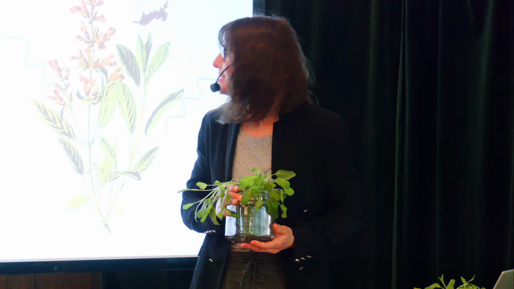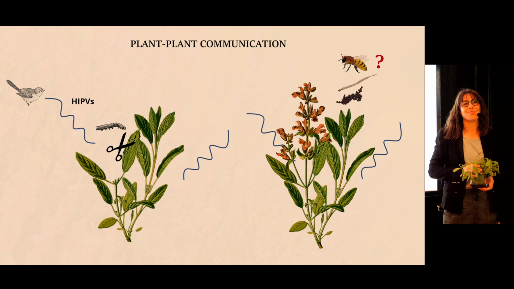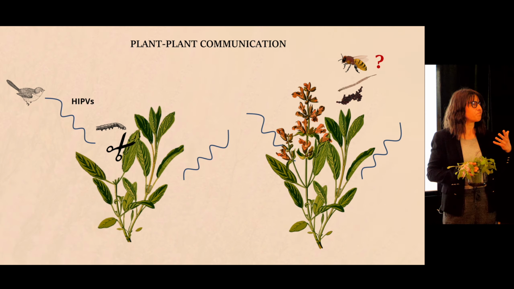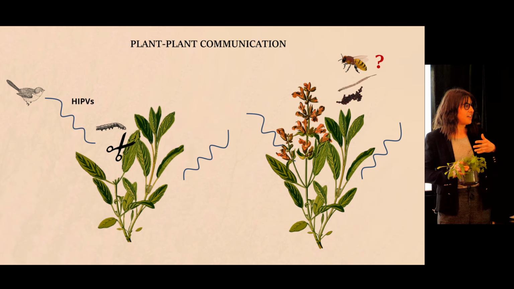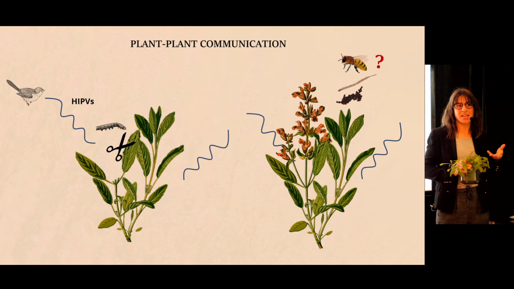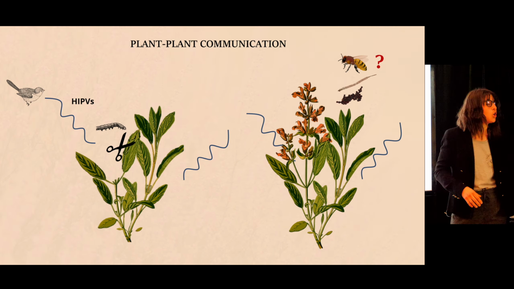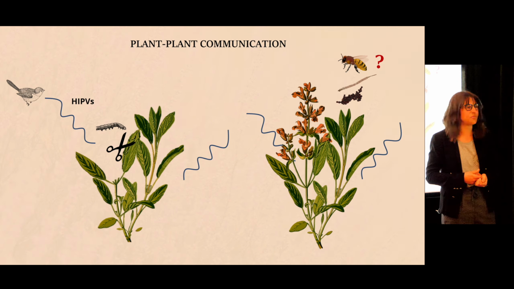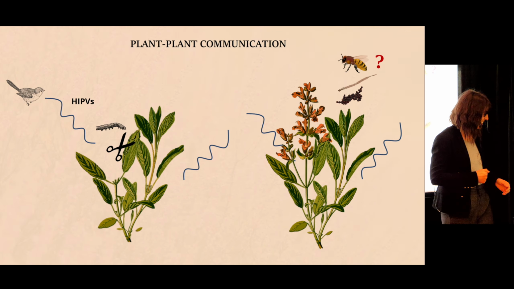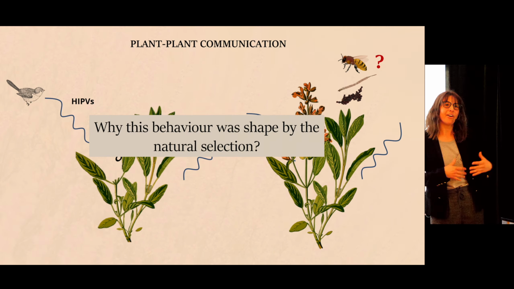But to really test this hypothesis, we need to also test whether the floral chemistry changed after exposure to the volatiles, and if yes, whether it affects pollinator attraction and, at the end, the number of seeds produced, to really know if exposure to damaged plant volatiles can increase the reproductive fitness, the reproductive success of the receiver plants. But we can imagine that it does, because it starts to flower earlier and makes more flowers.